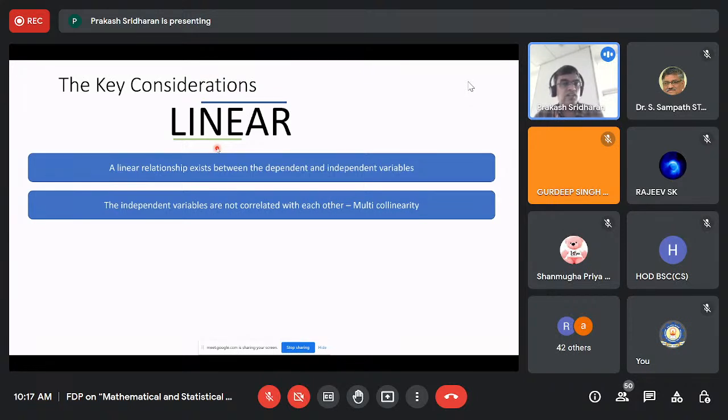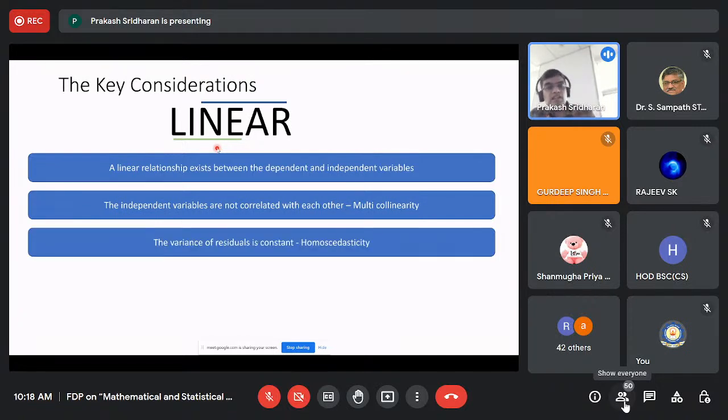What it does is it destabilizes the coefficient. It doesn't know what to do. I'm trying to see that these two look very similar to me, but they're appearing as two separate terms. What do I do with it? So the model, when fit, ends up compensating for it. The first time you fit the model, you'll get one result; the second time you fit, you'll get another. So you get a very unstable distinction. We'll go into more detail about how to detect multicollinearity as we move through this session. But that's another important point: you shouldn't have independent variables which are correlated with each other. It doesn't serve the purpose.